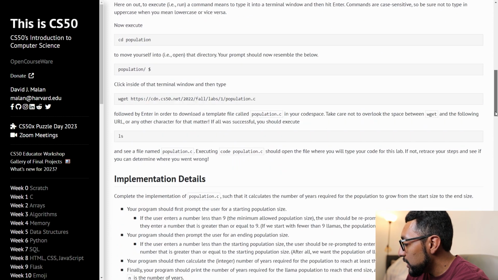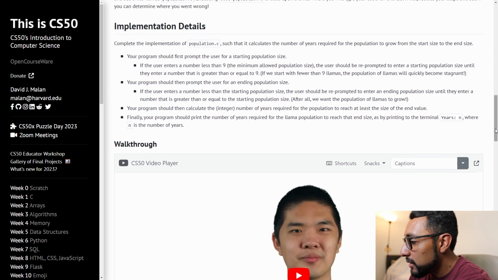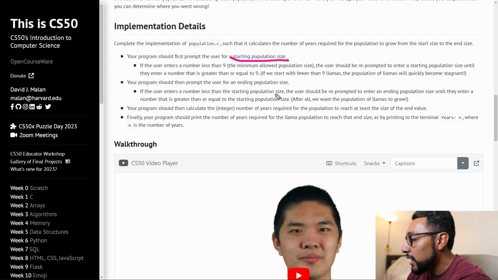For a few more details about the implementation, the program should start by prompting the user for a starting population size, and crucially it should reject any value that is a non-number or less than 9. So that's pretty important.